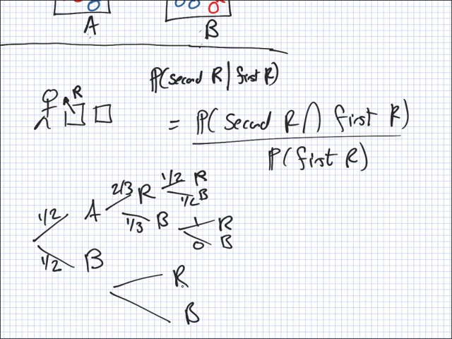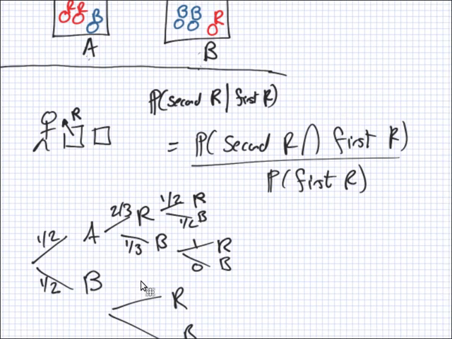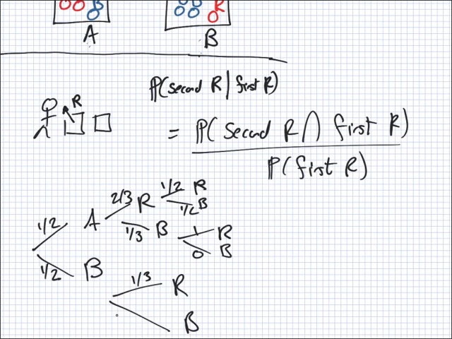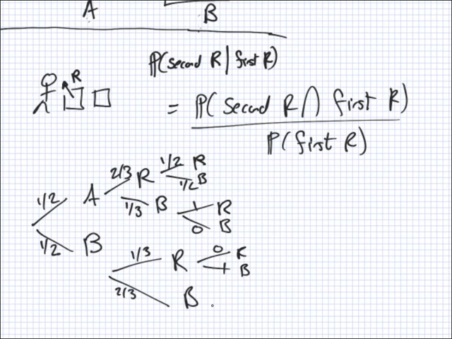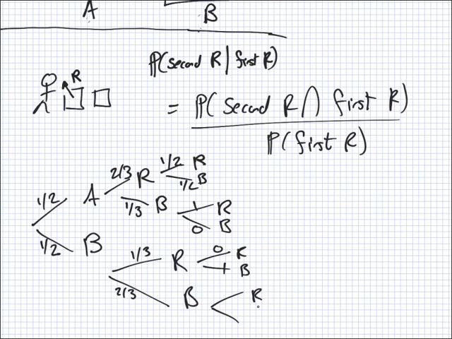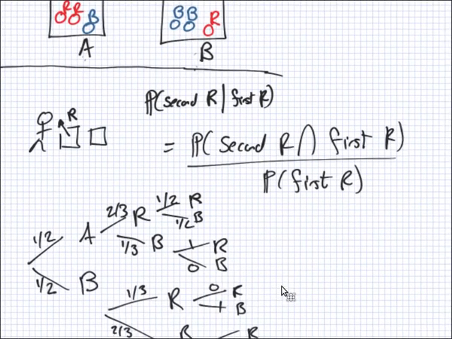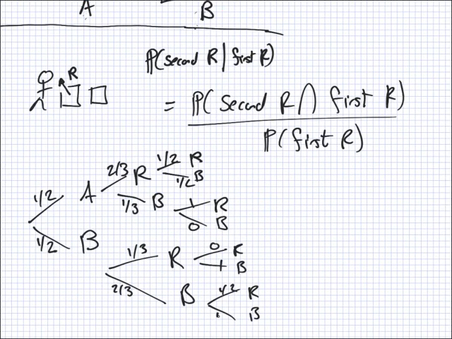Okay, now let's look at box B. He can pull out a red or a blue. So red is 1 over 3 and blue is 2 over 3. Now if he took out a red, what's the probability he'll get another red here? 0. Very good. And a blue? 1. And then here, if he pulls out a blue, what's the probability that he'll get a red? Half. A half and a half then.